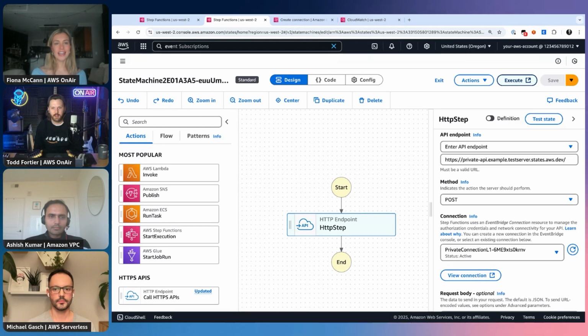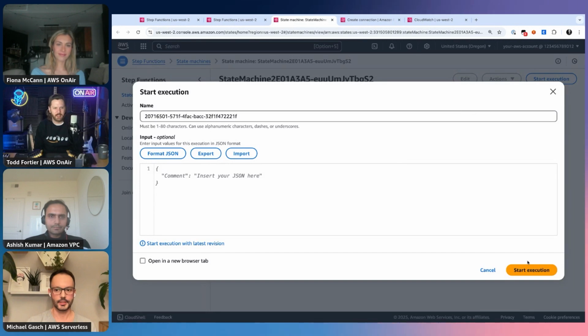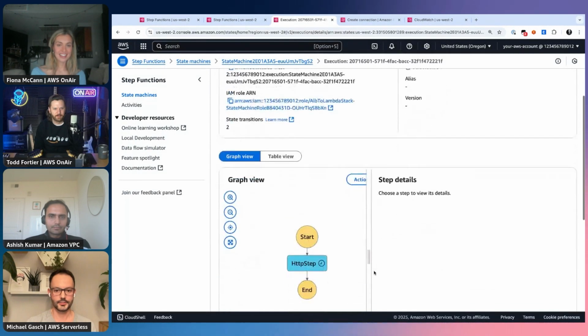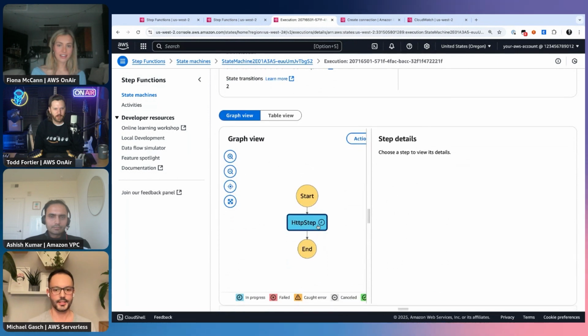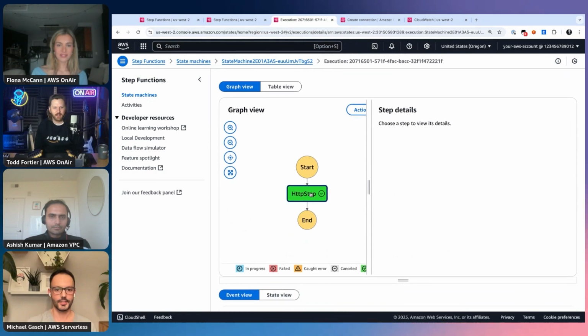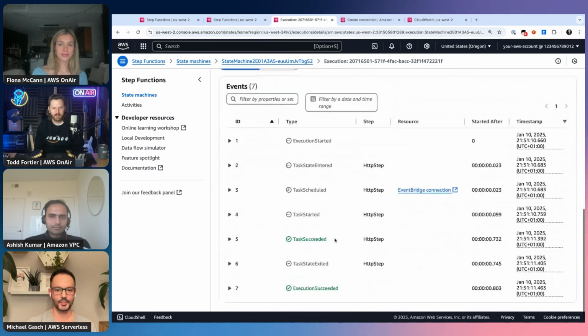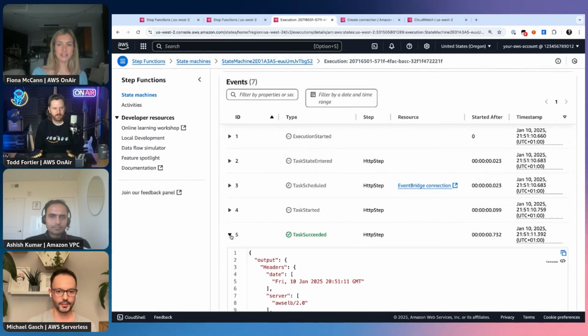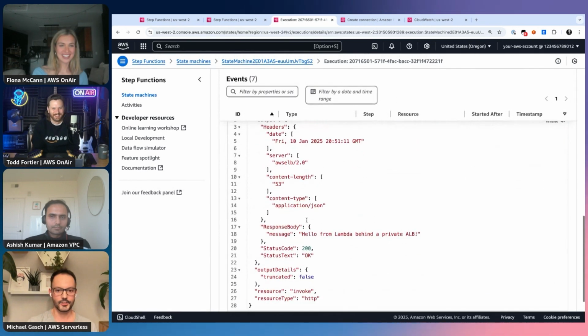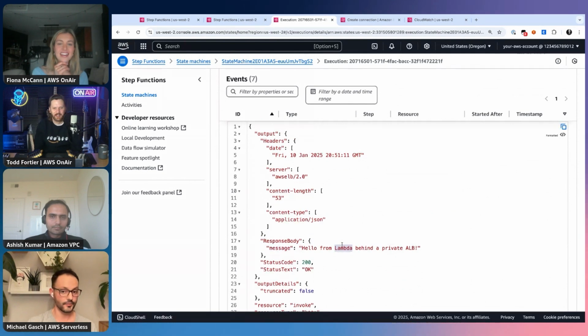So you kick this off. You hit start. We're going to do one big HTTP step. All right, and here we go. So let's scroll down. Just wait a sec. Step Functions is so cool. You get this graph view. You get to see what's going on. Hey, green looks good. Check mark green. Green looks good. And just so you believe me, I can go here. It shows all the states, and it shows you, hello, this is a Lambda function behind a private Application Load Balancer. So everything is private, everything is secure, and super nice and super easy.